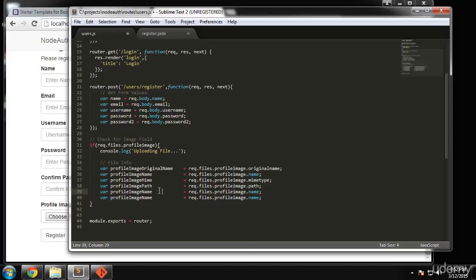And then we have the extension of the file. We're not going to get too in-depth with the image validation to see what MIME type it is and things like that, but this is how you would use these variables and run a check. You can also get the size.